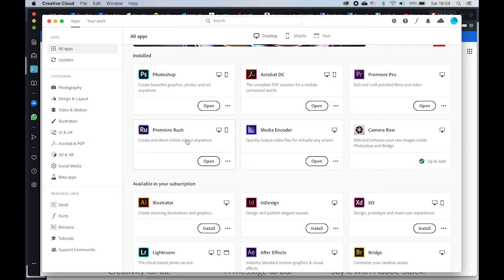Premiere Rush is, for those of you that remember the Macs, very much like iMovie. It lets you edit video. As a matter of fact, while I was making this video, I made a mistake, and I'm going to edit it out with Premiere Rush. So let's say that you're making a video and you make a mistake.